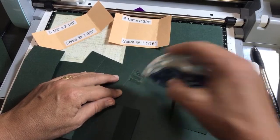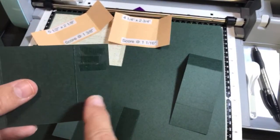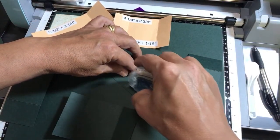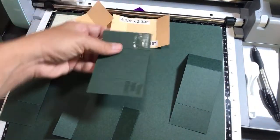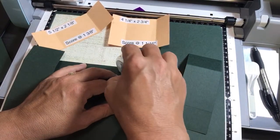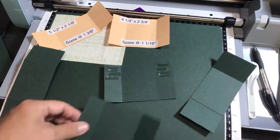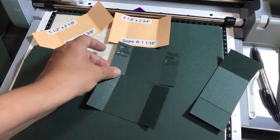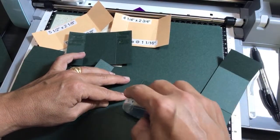So what you want to do is put some tear and tape up in the corners, but don't get in the bottom half region. You want to put it up in the corner region. Some people say to draw a line, but I try to make my life easy. You could draw a line in the middle and put a little dot, but I just eyeball it, and I think that's fine. So you're putting tear and tape at the bottom and the top, on all four corners. Or, like I said, you can use glue.